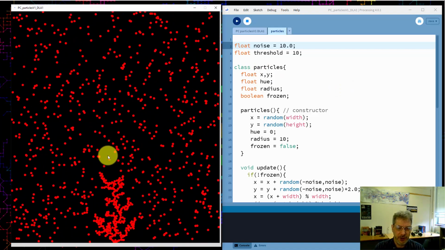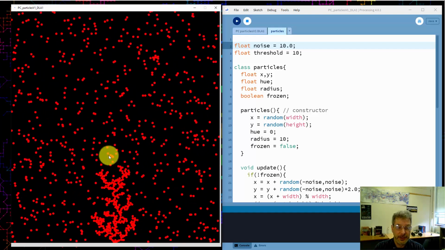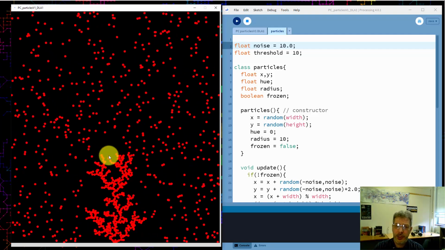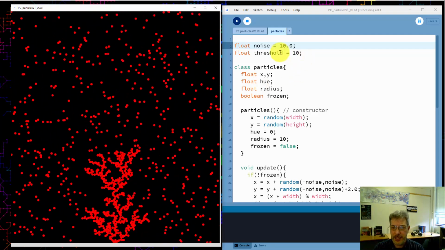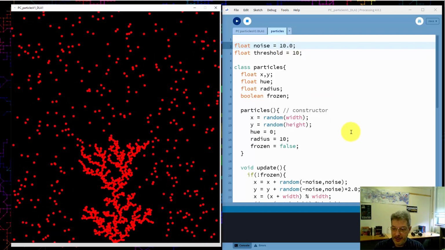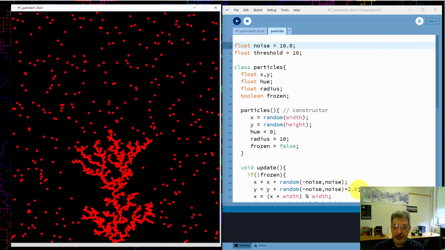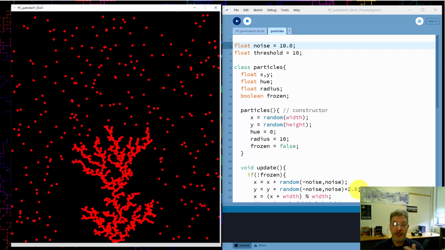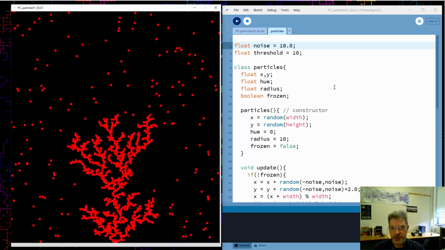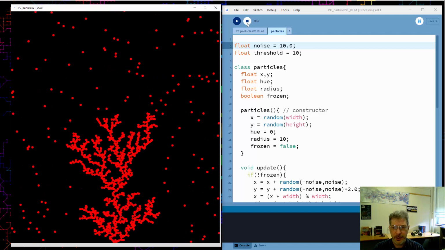And that causes it to grow up a bit more than it did before, but it will also sort of grow out to the sides. And the main point here is that by playing with things like noise and how particles wrap and how much downward bias there is, you can create very different shapes. So a couple of other things we can do with this as long as we're working with it.